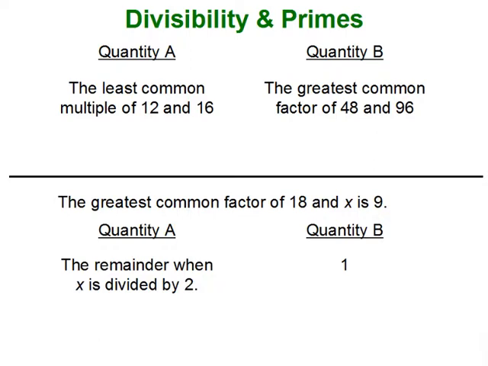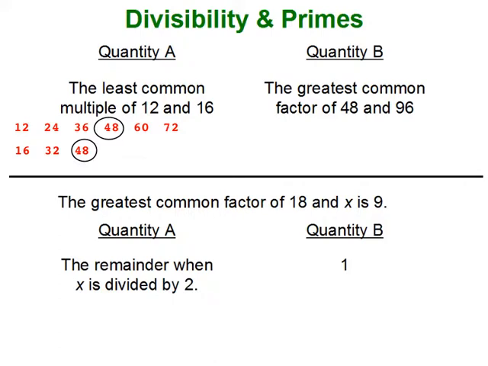So least common multiple of 12 and 16, I think the most straightforward way to do a problem like this is actually just to start listing them out. So what are the multiples of 12? We've got 12, 24, 36, 48, 60, 72. Stop whenever you feel like it once you've got 4 or 5 up there. And with 16, we've got 16, 32, and 48. So there we go. 48 is the least common multiple of 12 and 16.